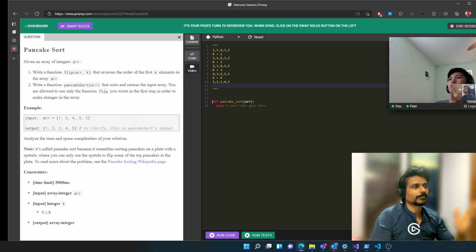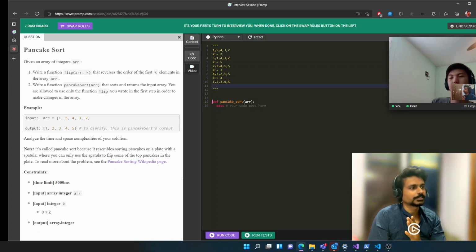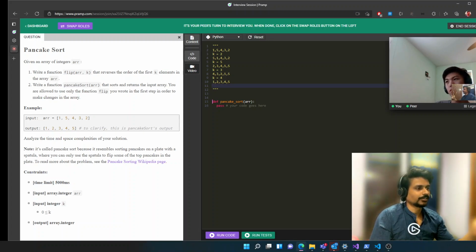First I will bring it to the zeroth index, and then I will flip it to bring it to the end. By doing this, I'm fixing that. So I am done with the last position, and then I can continue to find the next biggest element, flip it, and put it into the right position.